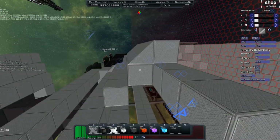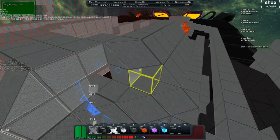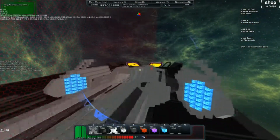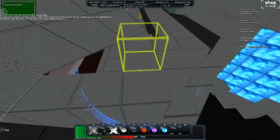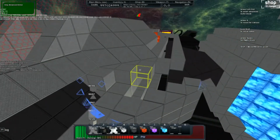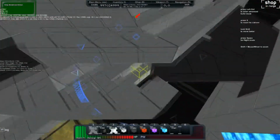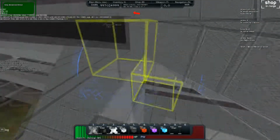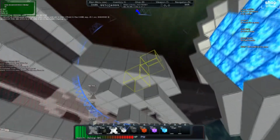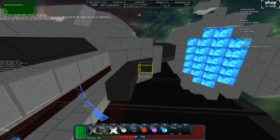So we're gonna go ahead and add some more wedges along here, and we're gonna end up getting rid of a lot of the extraneous blocks here in just a minute. Why did that happen? Alright, so... okay, so right here... so now we're just trying to get everything so that there's no extra extraneous blocks, and so that everything is sort of matched up. I'm just trying to fill in the shell. And we're adding little details here and there because we can.